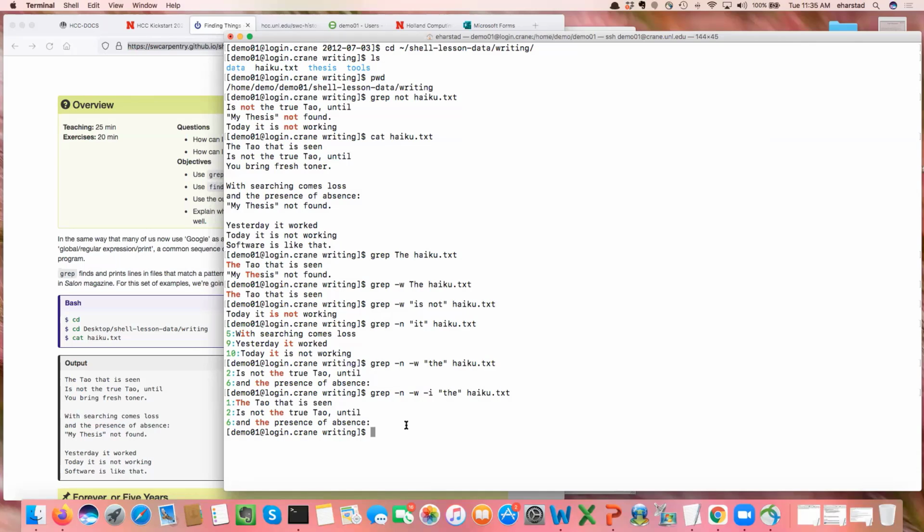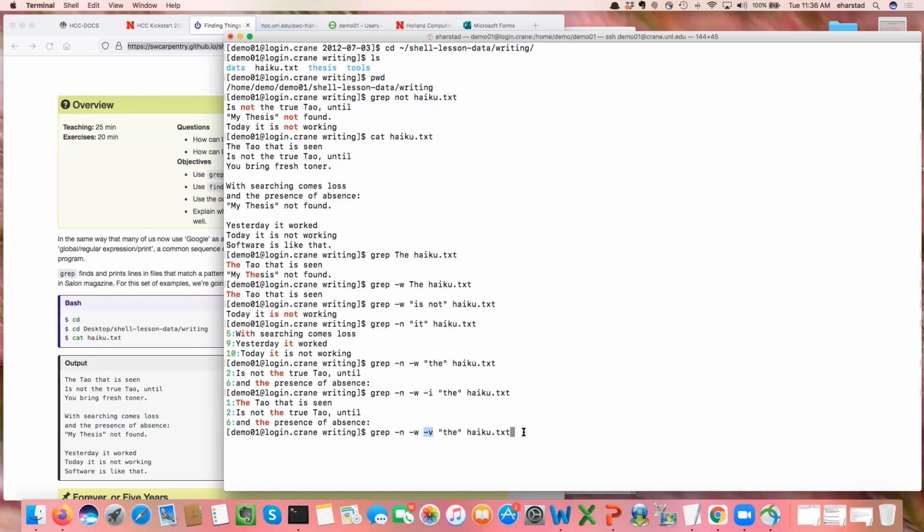The -v flag will invert the match, which means it prints each line that is not a match. So let's try the following: grep -n -w -v the haiku.txt. We've said print the line number for each one, obey word boundaries, and print only the lines without a match.